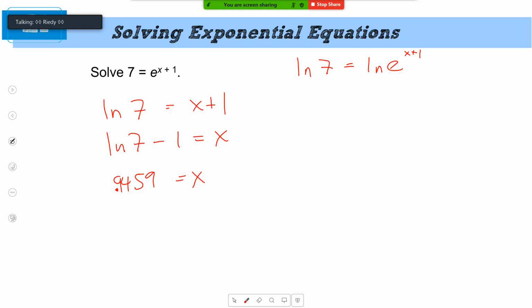Basic rule of algebra: whatever you do to one side of the equation, you have to do to the other side of the equation. After one step, that gets us exactly where Kaylee was, which is the natural log of e to the anything, like Kevin said earlier. Bring the x plus 1 out in front, and we get x plus 1, and the rest makes perfect sense. Either method is okay with me.